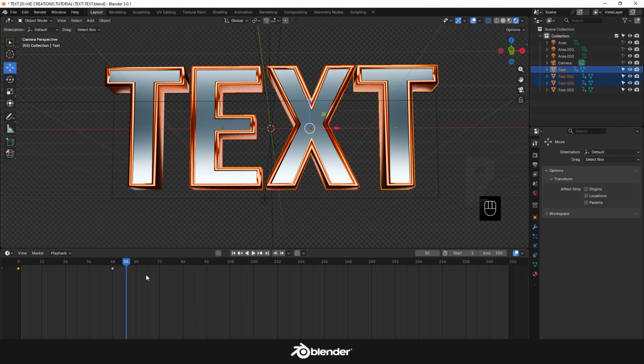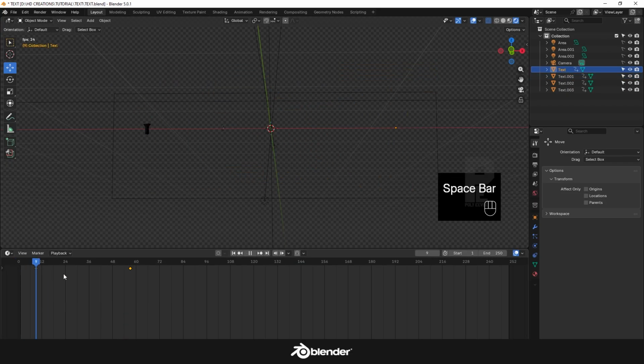Adjust the position of your keyframes to delay each letter's transformation, creating that staggered effect.